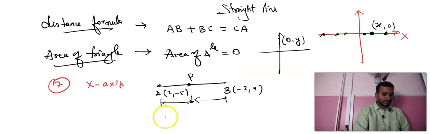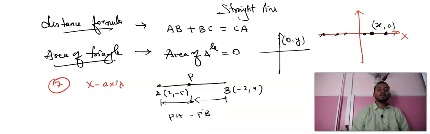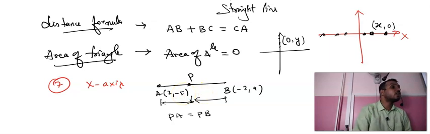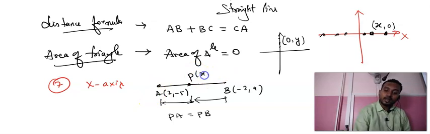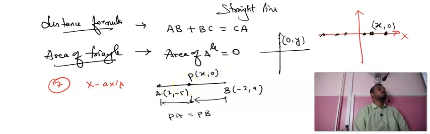So from P to A, how much distance is there? PA is equal to PB. You have to use this condition. What are the coordinates of P here? P is a point on x-axis. What are the coordinates on x-axis? Yes, you have to take the coordinates of P as x comma 0. Now you have to solve PA equals PB. Substitute the distance formula for PA, substitute the distance formula for PB. Equate both the sides and solve the answer, and find the coordinates of P.